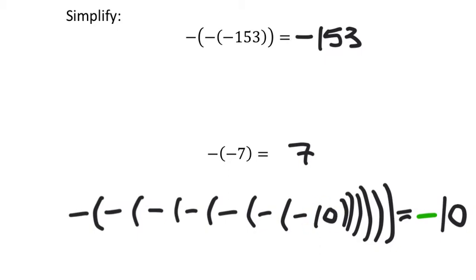But the other way to do it is the other way that we looked at it. I'll demonstrate that here. These two negatives become a positive. These two negatives become a positive, and then I'd say these two negatives become a positive. Well, see how you're left with that positive, the negative right there, which was part of the answer. So again, all these negatives right here, they pretty much just go away. They become phantom signs, I guess, or cancel each other out. However you want to say that, and now we're just left with that negative 10.